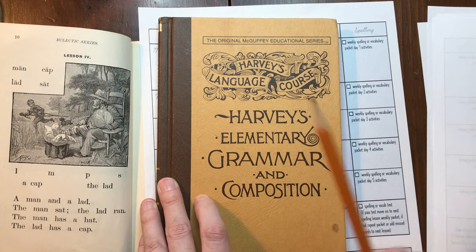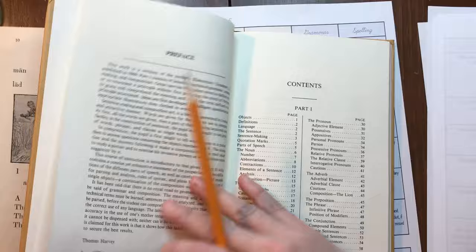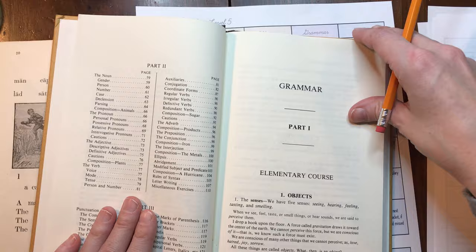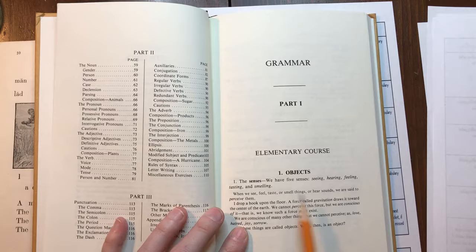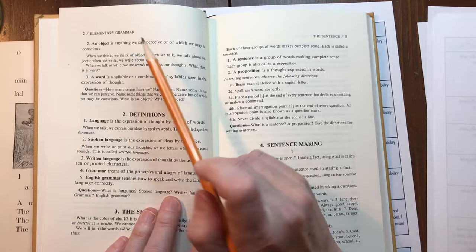And so let's say maybe around fifth, sixth, seventh, something like that, they're going to start this. And you can just start assigning them their lessons in here. So this is going to start out, I would just maybe have them take notes, right? If it starts out on objects, have them take notes. So they read it, maybe what are senses, and they talk about all these things that are objects. What is an object, right? Have them define an object as anything we can perceive or of which we may be conscious.